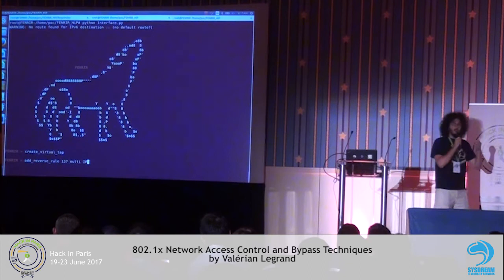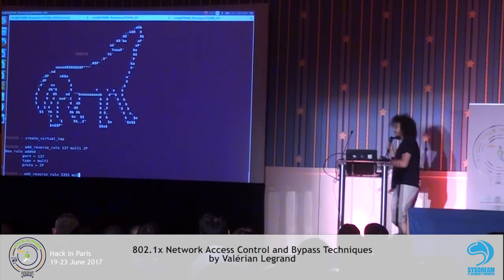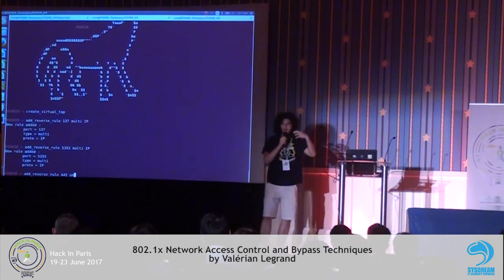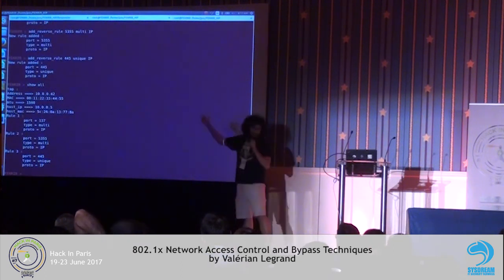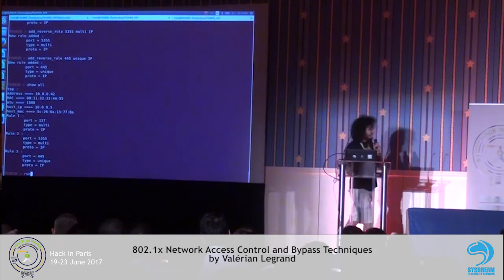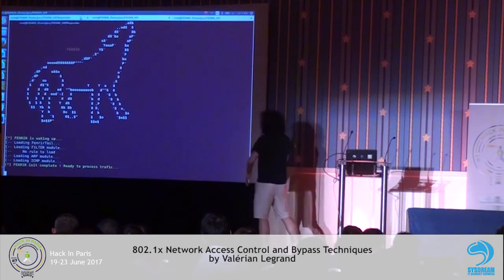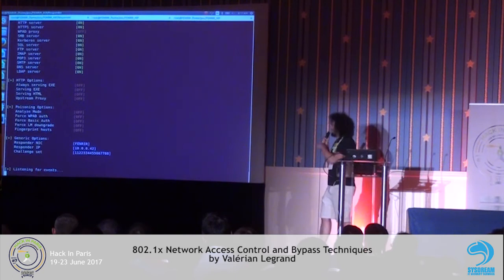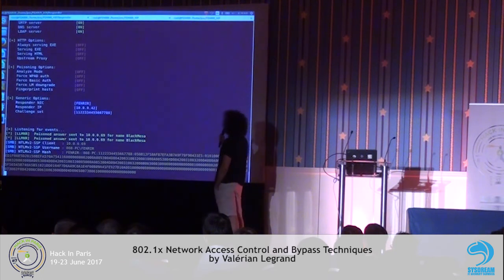Responder is a tool that will create fake SMB, LLMNR, and NetBIOS servers to impersonate real Windows environment servers and try to capture hashes that are sent by Microsoft on the wire. So we add a few rules to capture this traffic, which is initiated on the corporate network and not the attacker's machine. We start Fenrir and we will start Responder in another shell. Here we are. And we just have to wait for a credential to come back. And as we are with Microsoft, it shouldn't last long.